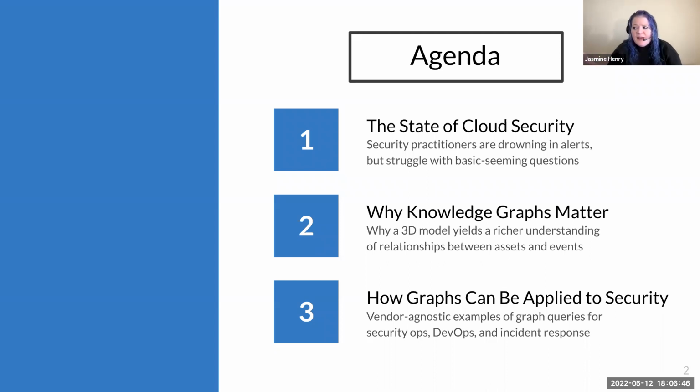I am going to provide a look at knowledge graphs, which is a model. It's not a product, it's not a solution. There's many different ways to achieve it using open source tools, and I'm going to provide an introductory overview, ask lots of questions, and then look at a couple ways that graphs can be applied to security. I am working in a product research as well as security operations role right now, but this is something I've used in the past, and my role was exclusively running a security program.